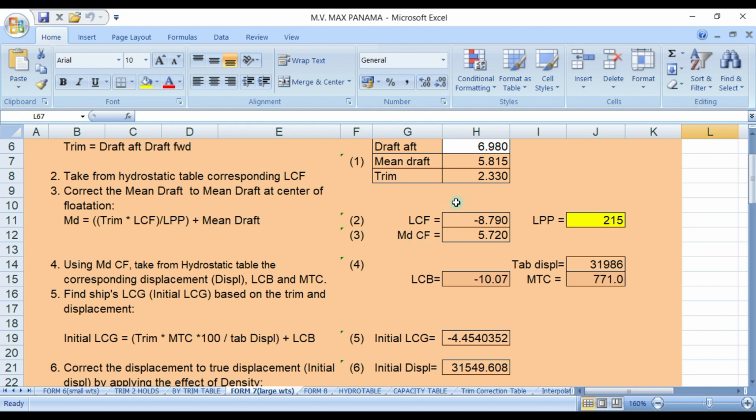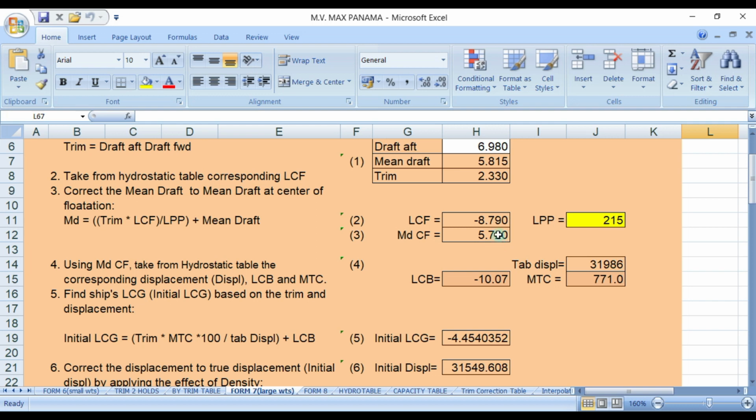Trim, which is 2.33, times your LCF, which is negative 8.79, over LPP, which is this one, plus your mean draft, which is 5.815. So the answer to this mid center of rotation is 5.72.